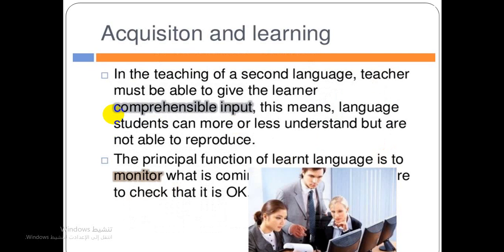In teaching of a second language, a teacher must be able to give the learner comprehensible input. What does comprehensible input mean here? Of course, this means language that the students understand more or less, even if it is a bit above their own level of production. So students will be able to retrieve the language they need from their acquired language store.